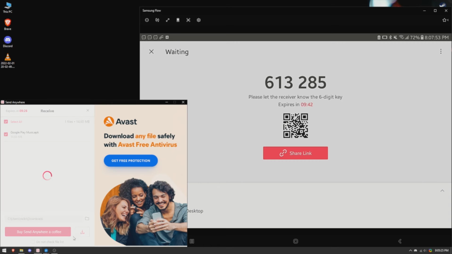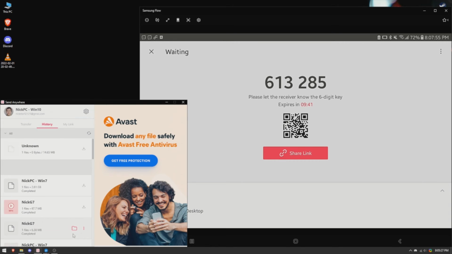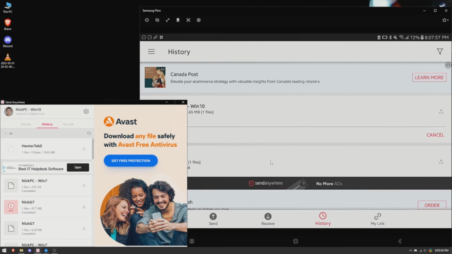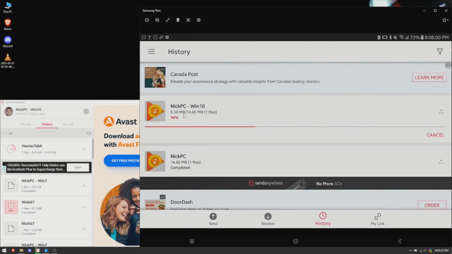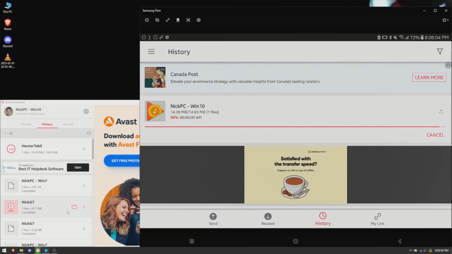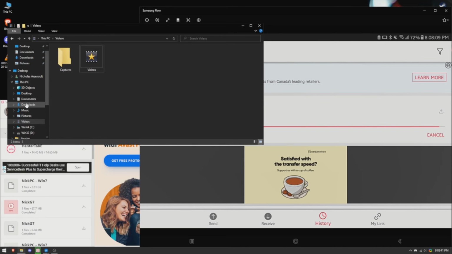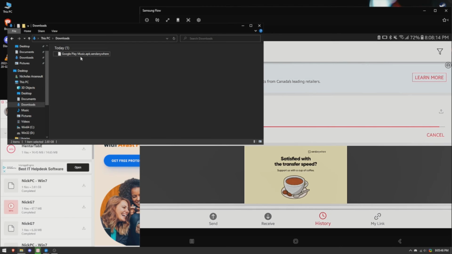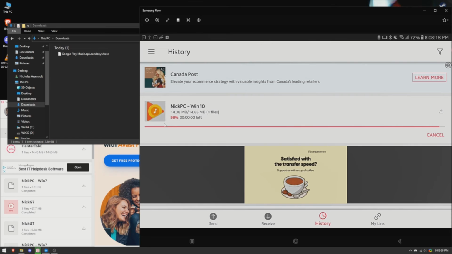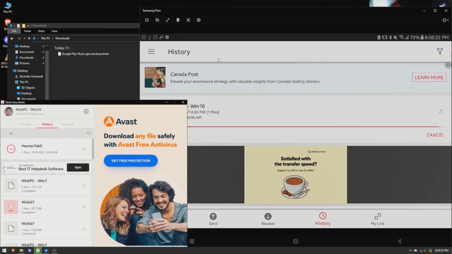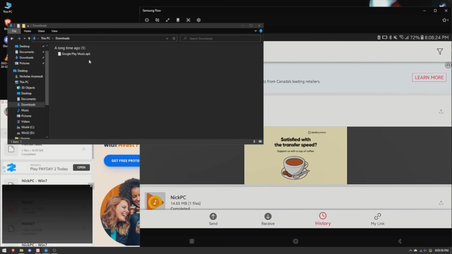So you gotta just click this button right here, and basically it'll bring you here, and then you'll see that it's gonna go in here. If I go to my downloads, you can see that it's a Send Anywhere file because it's not done transferring. As you can tell, it's at 98%. To be honest, I don't know why it's at 98%. Oh, there you go. And there you go.